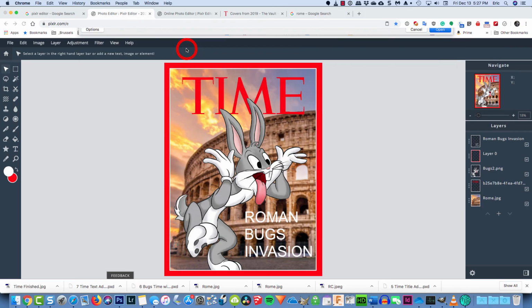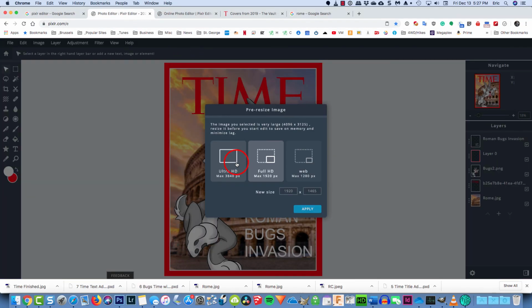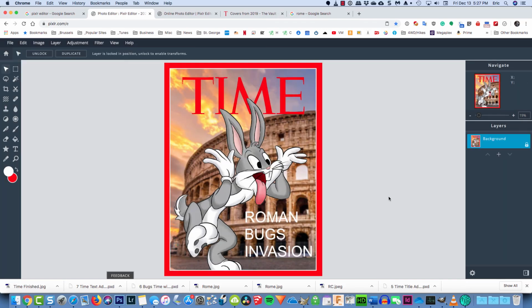And there's my Time Finished image, and I'll just go ahead and click create new. And everything looks the same, but if you look over here, you'll notice everything has been compressed into one layer, just one simple layer. So I can no longer edit the text or the picture of Bugs or the title or put them in a different city other than Rome. So that is the difference.